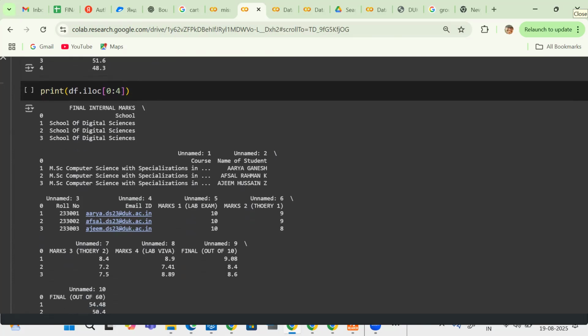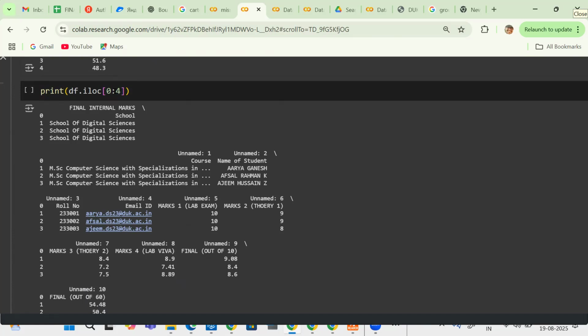We'll see that. Another difference I want to mention, which is more important, is in ILOC, if I pass 0 to 4, look at what it printed, and what LOC did. That is one of the most important differences you need to note. If you do ILOC 0 to 4, it will not take the fourth one.